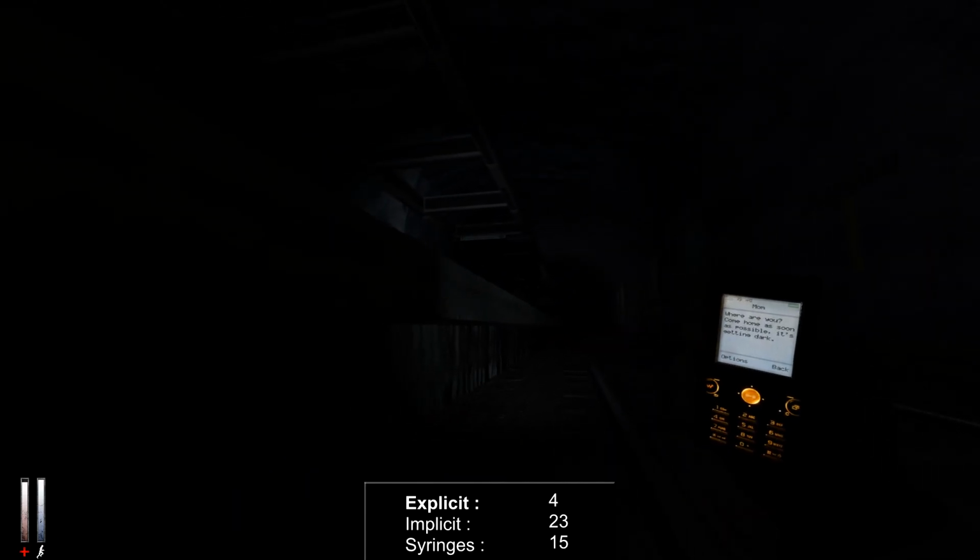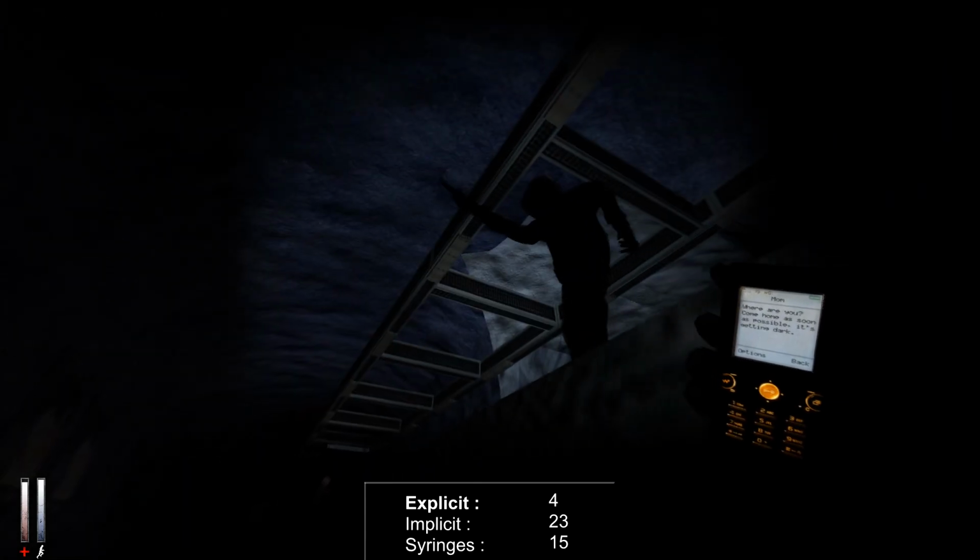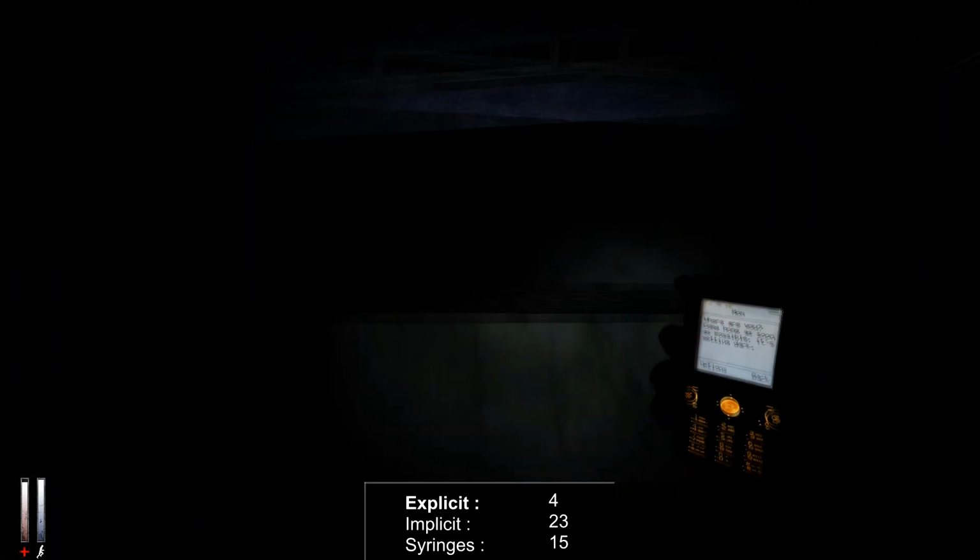Before we start, I need to talk about this section in part 2 and how you can actually avoid these 3 suiciders here. Because of this, I'm going to knock 3 off the implicit counter.